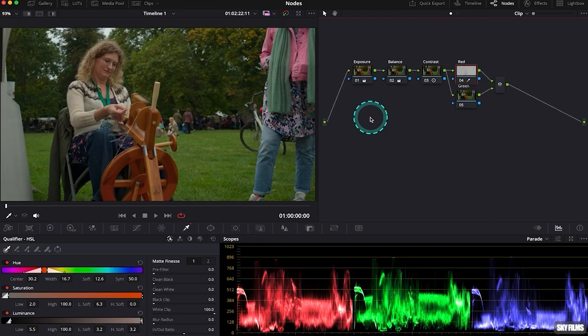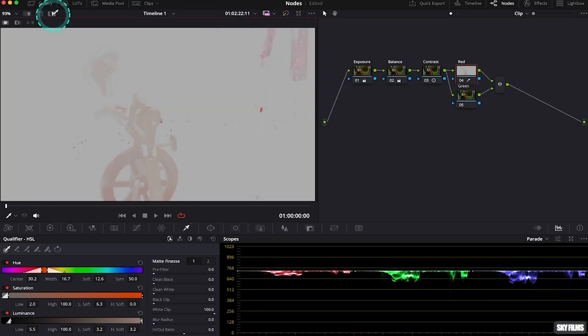And now when we turn the highlight mode on here, we can see our selection. And this is an auto tool, so it usually needs some additional adjustments. But it's a very good start. And maybe this is even a faster way of selecting a certain hue than the qualifier. So let me adjust it a bit better. I will only move my hue slider a bit to select more of the red hue. And then I will turn the highlight mode off.